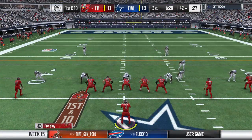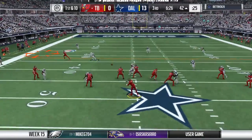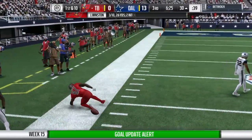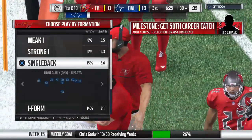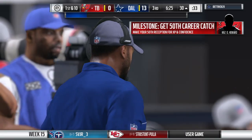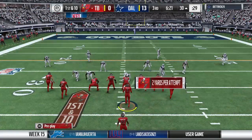They come out 5 wide, 3 of them to the right side. Following the interception, Winston looking left side. It's complete. He's got it. They give him 13 yards there on the play and a fresh set of downs. Really nice connection on the corner route. This is a play where the receiver wants to set up the defensive back by moving him inside and then breaking back to the corner.